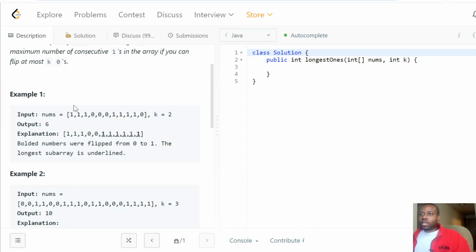And also at most k zeros in it. So we would just expand, for this index, and have another for loop that calculates. So expand at this index, we can only do 5, because we can flip 2 zeros. That's the maximum we can do. So we do that for every index.